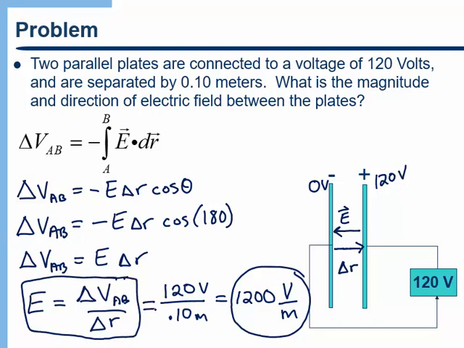The other thing you'll notice is that we got a different unit for the electric field than we've had in the past. So let's talk about that and see what we can learn from that. In every chapter up to this one, we've said that the units of electric field are newtons per coulomb. Now all of a sudden, we've said that it's volts per meter. So let's first just make sure they're equivalent.